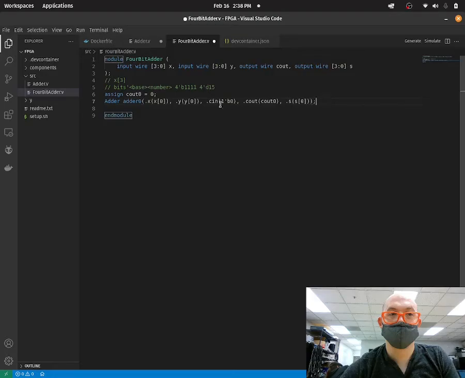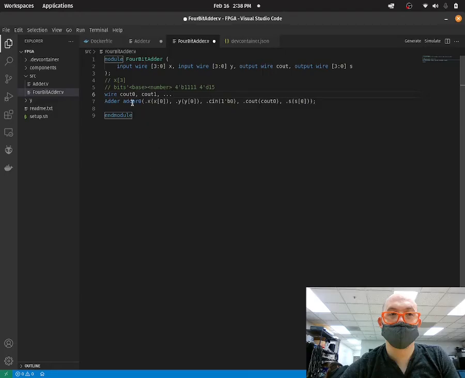And there you go. Now you're obviously going to need more than just Cout0, and we shouldn't assign cout at all. This is from a previous demonstration, but this right here would also cause an error, because we're assigning cout something and then assigning cout something else. Now we have two things trying to drive the same wire. You're going to get an error. So to go back to what it was originally, say wire cout0, cout1, etc.